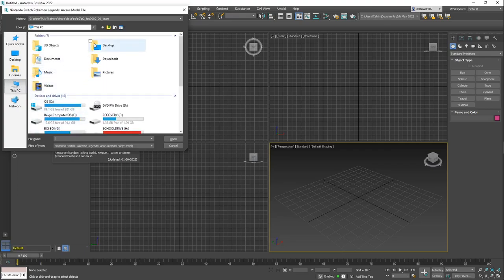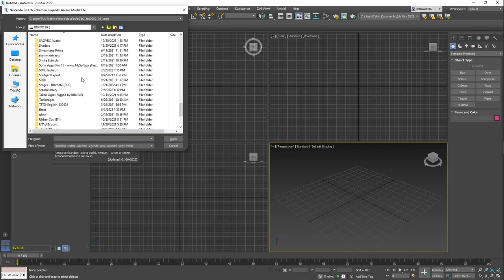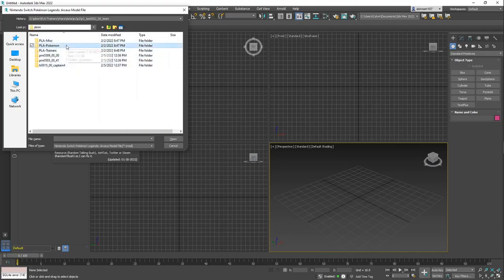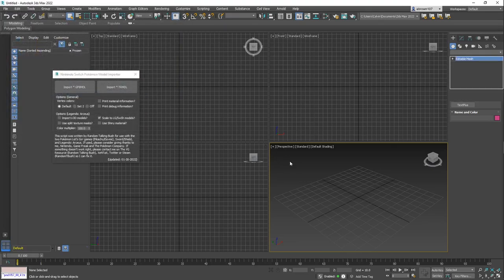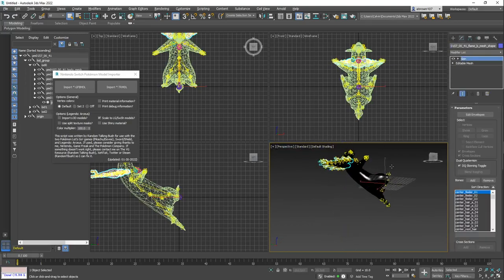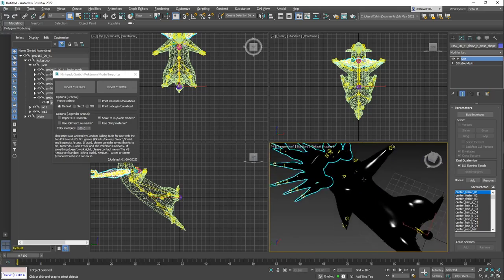It will bring you to a file browser. Go to where you've downloaded your files, go into Pokemon in here, and let's choose 157, which is Typhlosion. You'll see over here it is flashing. That means it is loading. And now it is all loaded in. You see here, Typhlosion.